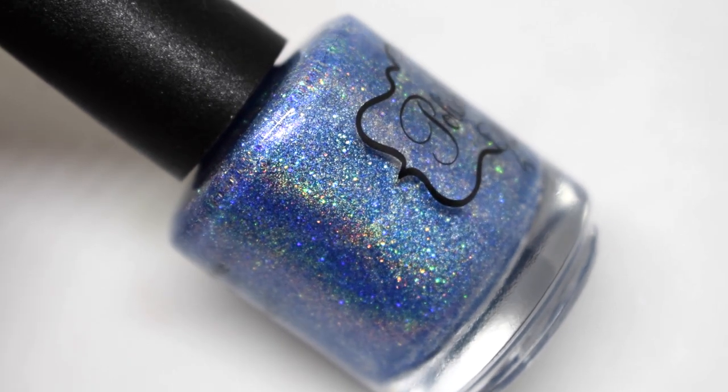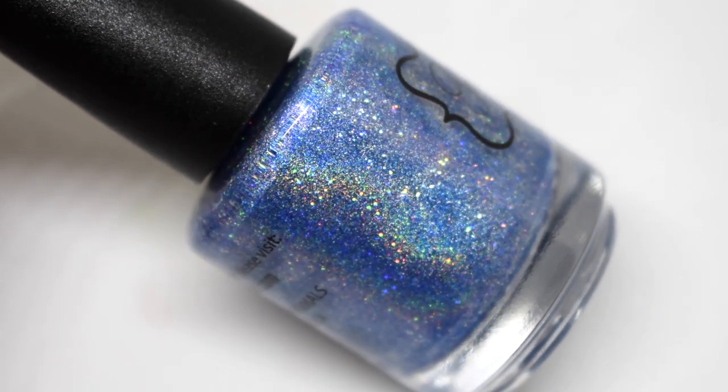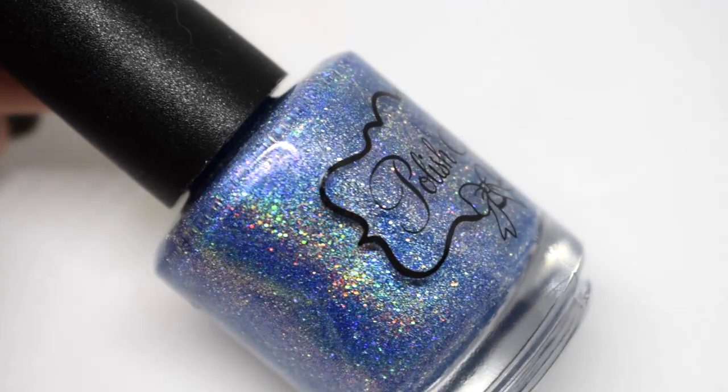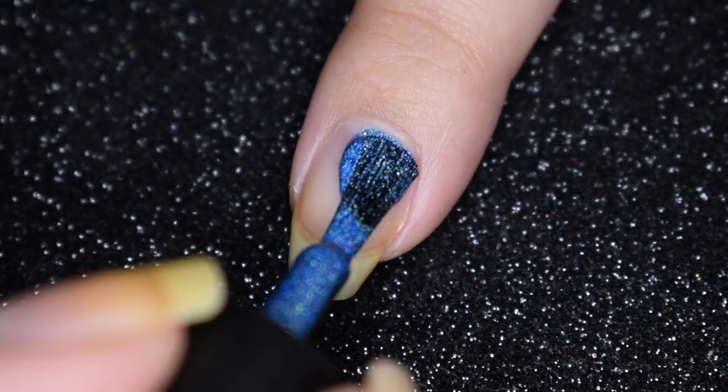This is in the shade Hashtag Sorry Not Sorry, and I'm not sure if it's referring to the actual Sorry board game, but I really love that board game and I really like this polish. So this is like a denim blue holographic polish. It does have a really pretty purpley shift in here, and it is jam-packed with a whole bunch of holographic glitter.